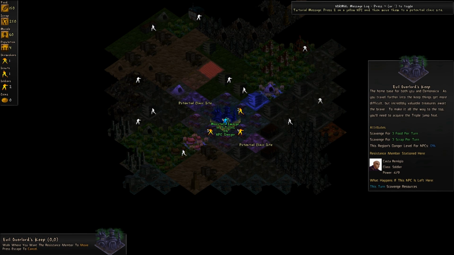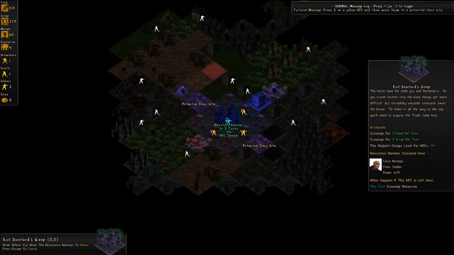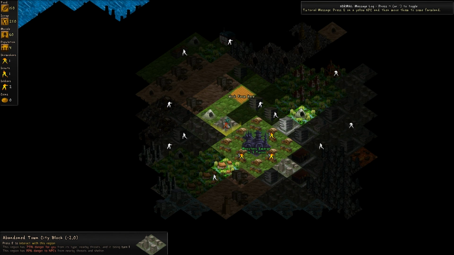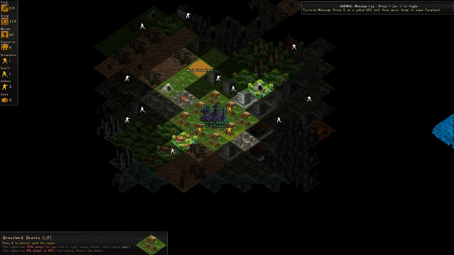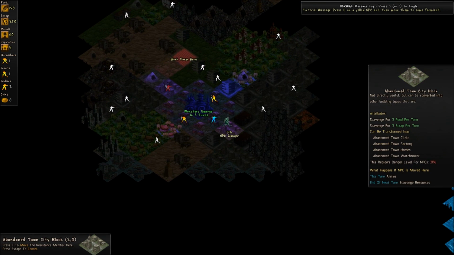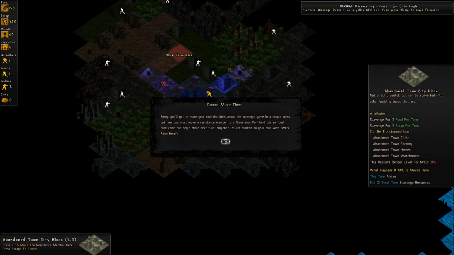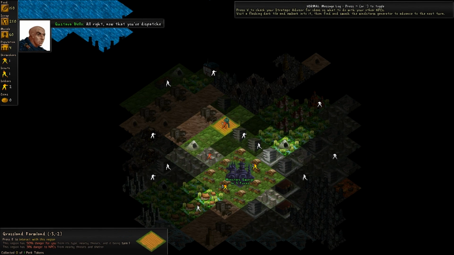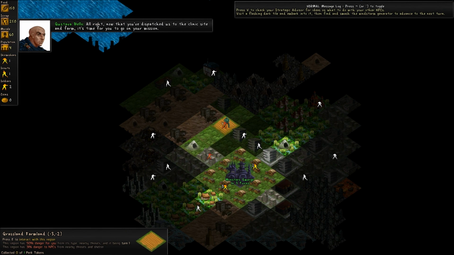All right, let's order this guy to move. And okay, so we can move to the farm and the potential clinic site. So let's move him there and get this guy, I guess, and move him to the farm. Oh, what is this? No, that's an NPC danger area. The farm, there's a farm right here. Okay, wonderful.